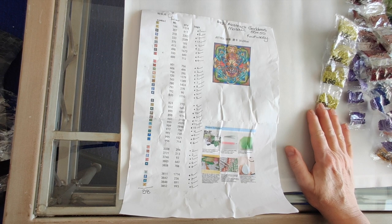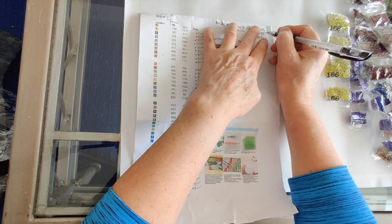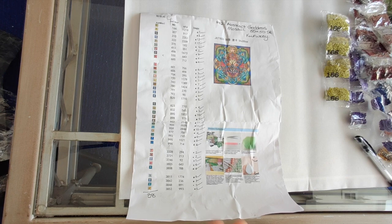So there you go. That's my unboxing review of the Abstract Goddess Mosaic diamond painting. It's a 50 by 50 square. And I got it from the KUFWKEY official store on AliExpress. Now, the information about what I paid for it and all of that stuff, I will give you right now. As I said, I ordered it on November 11th. It was shipped on November 12th, and I received it on November 28th.